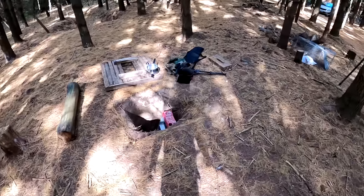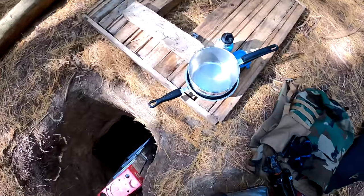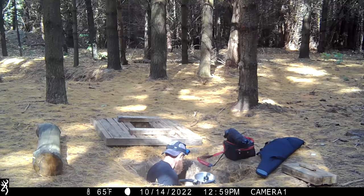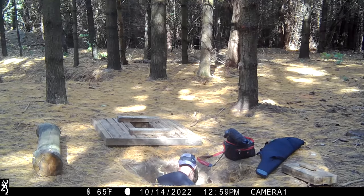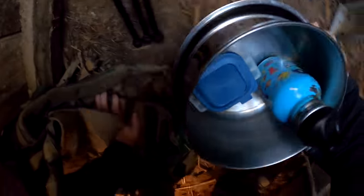Okay, we're gonna do 1080p, that's good enough. We got everything we need here. Oh, now we gotta get into the tight squeeze. Tight squeeze. The flashlight will be an emergency flashlight in case we need it.